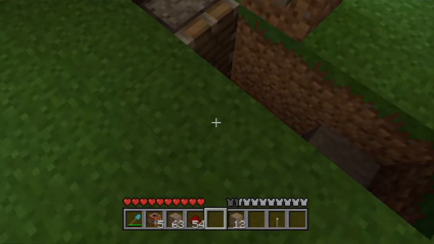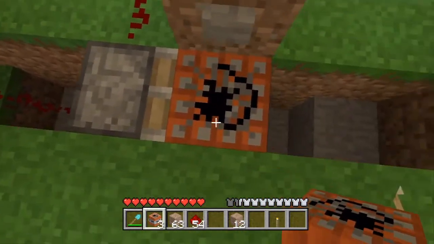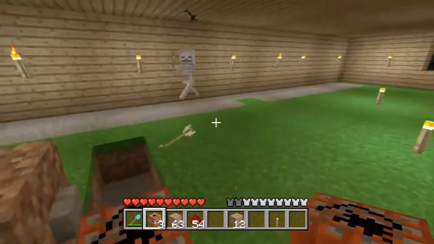Block. And what you're going to want to do is put two TNT standing right next to the piston. You can use sticky piston, but of course this method, what the heck?